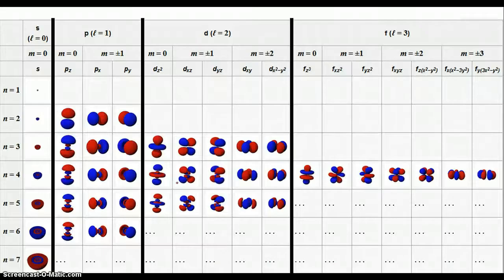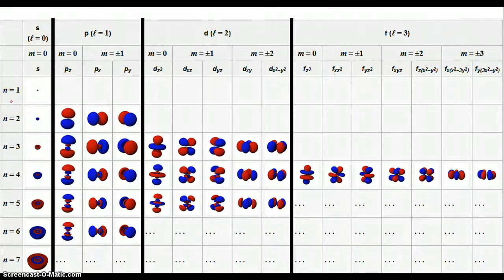Okay, moving on. This here is a fairly complex looking chart, but in fact isn't so bad. Let me go ahead and break this down for you. Over here on the left side is going to be the energy level. So n equals 1, n equals 2, n equals 3, and so on and so forth. And this technically goes on for infinity. What this n represents is the energy level.